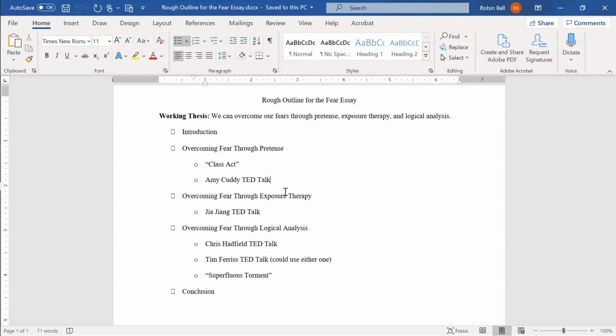going to need to move things around because I'm likely to make mistakes or have overlap or have things in one section that really go in another, and it allows me to move the puzzle pieces around. But this is step one. Now let me jump to an outline that's a little bit more fleshed out and show you what we're aiming for by the time you get ready to turn in an outline to me.